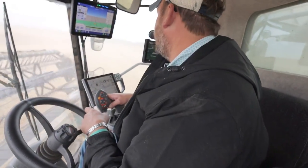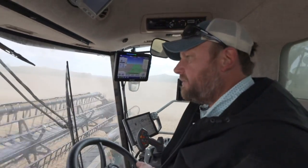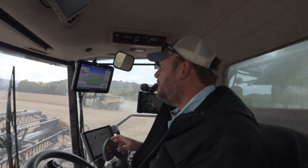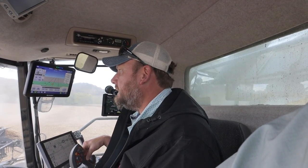Overall, grain carts and tracks. We build our own tracks — a very good track system. The equalizer track has the ability to camber on the road and in the field. We've seen huge benefits to component life. You hear a lot of customers that run the competition and they go through bearings and seals — you just don't hear that on the equalizer track. You watch that thing go through the field and it's constantly cambering, equalizing that load so we don't have pinch points. A lot of good customer comments and rave reviews on that equalizer track.